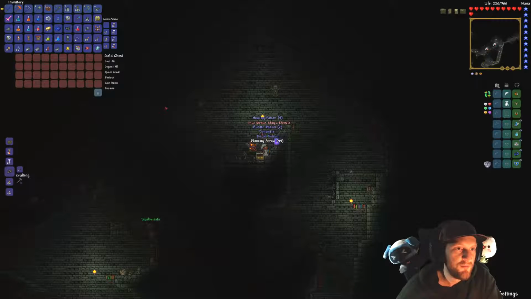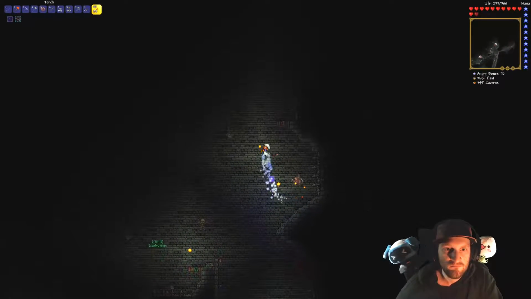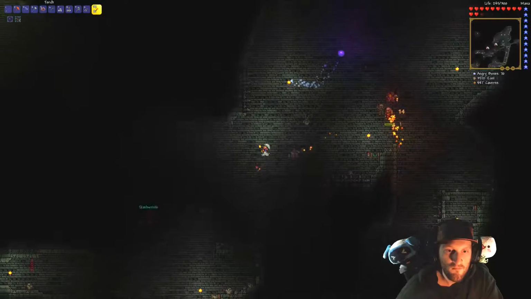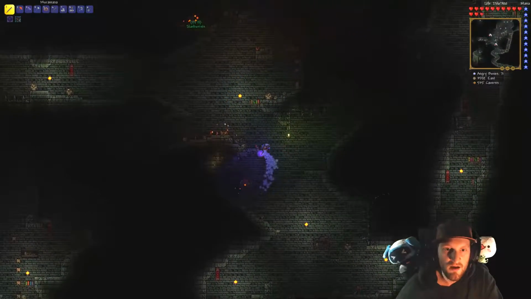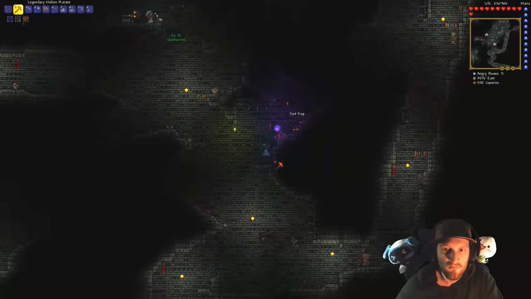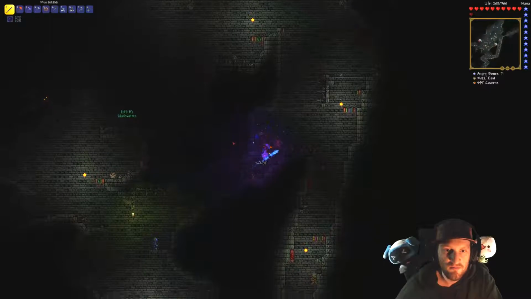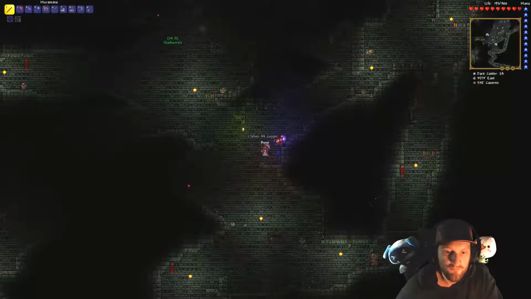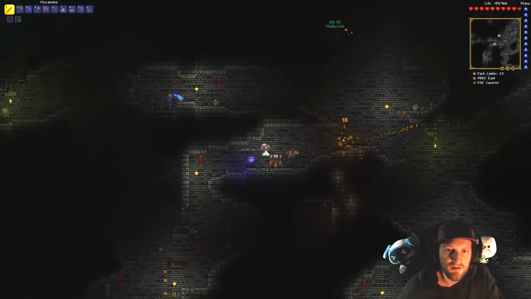Oh, I got a magic missile thing as well. Nope. Yeah, I've got one of those as well already. So put stuff in the chest. I'll come to you. Lighting up the place at the moment.